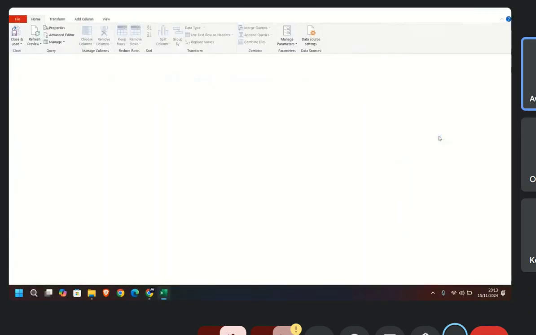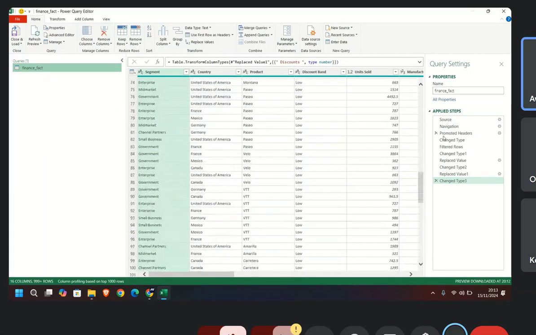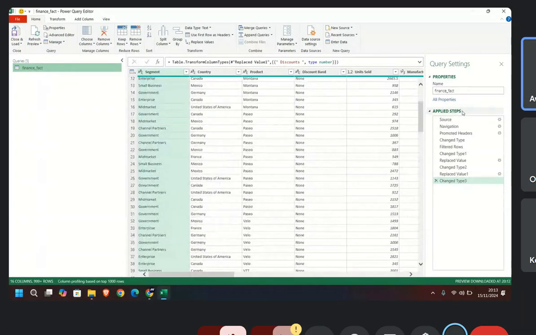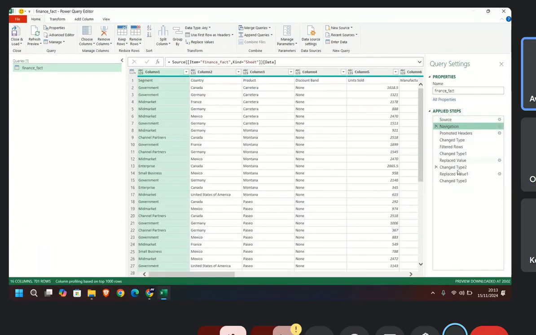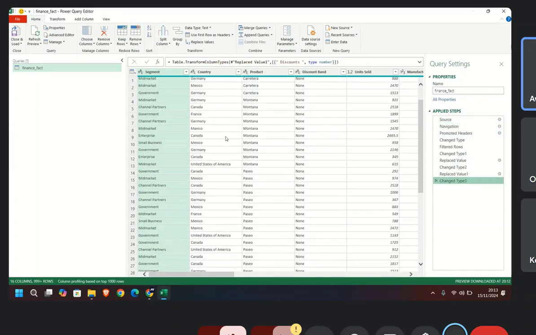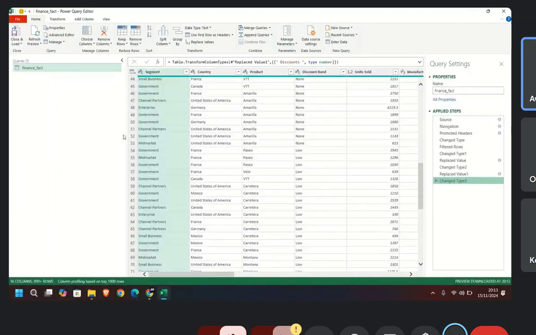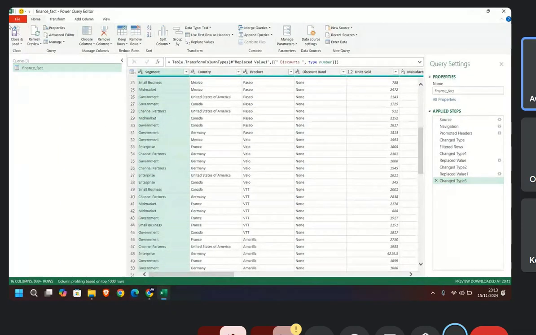When you double click, you'll find that it has run everything into Power Query. It will start from importing the data afresh, doing almost everything afresh until the last step that you had done in the Power Query. So once it does that, it brings for you the data to the front end.